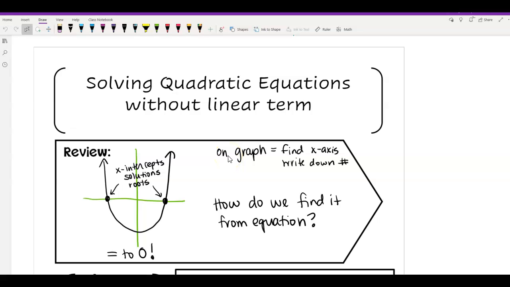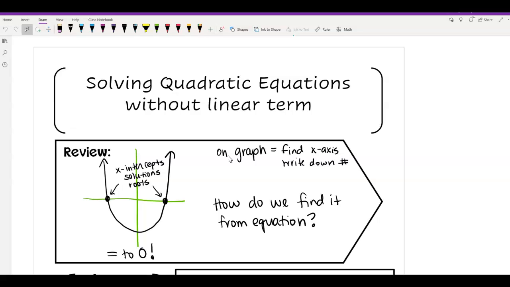Okay, for today's review, we are going to start talking about solving quadratics and all the different ways we did that. So we're going to start with square roots and factoring today. So take it nice and easy. Before we start talking about solving, let's just review what solving is.